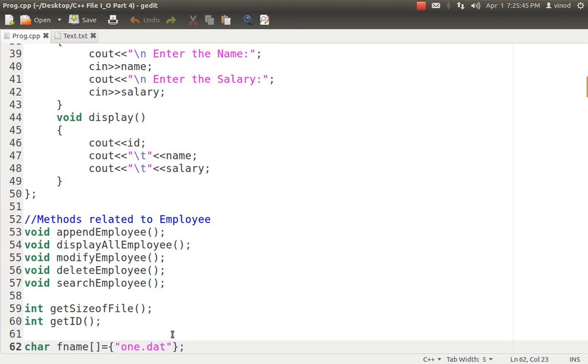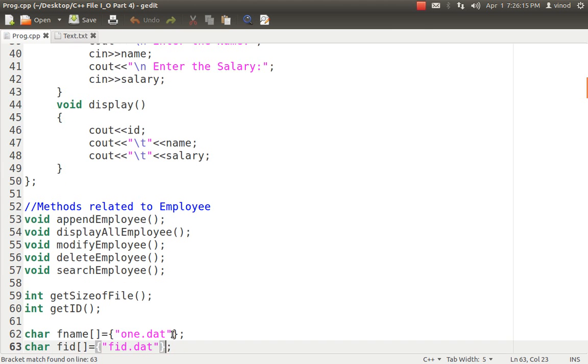After this class is completed, I have created 5 major methods. Method number 1 handles how to add, or you can say append, an employee object to the file. Method number 2 concentrates on how you can display to the user all the employee objects which are stored in files. Method number 3 modifies an employee object which is already there in the file based on ID. Delete does the same thing, only it removes the content from the file. And search helps us search for a particular employee object from the file.